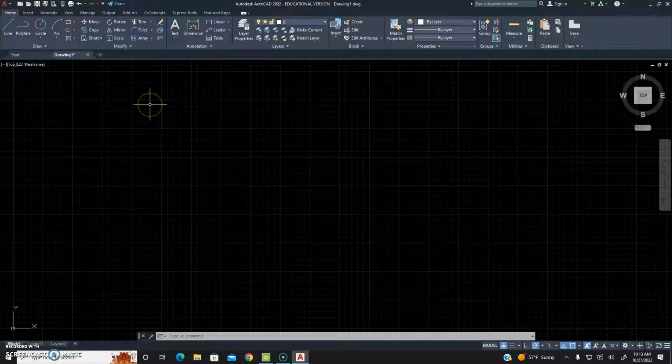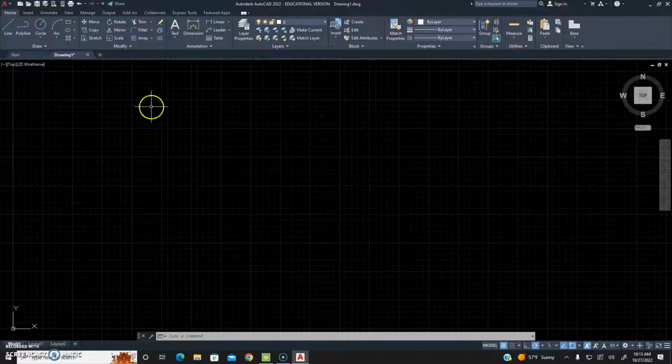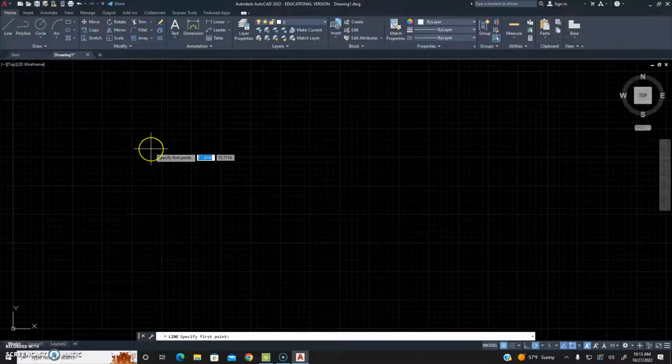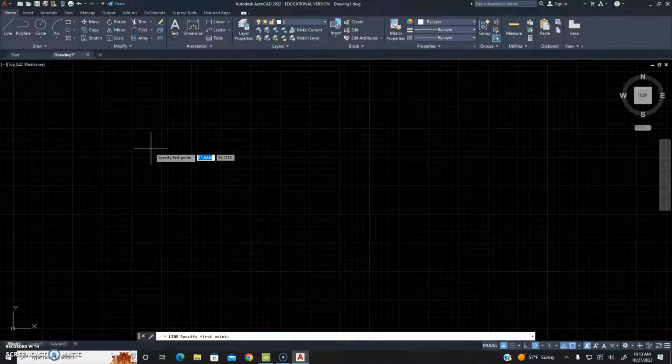All right, so the first two tools I want to talk about are in our draw toolbar. Like I said, we're going to cover line and circle, and I'll probably touch on rectangle as well, because these are all relatively simple tools. So line, if we left click on it, line is a modal tool, meaning that when we start using it, it's like a light switch. We flip it on, it'll keep going until we turn it off.